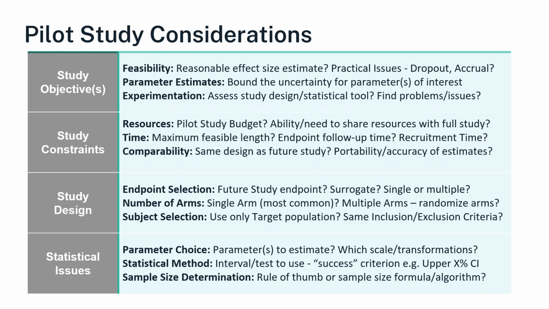And so that directly feeds into the study design. So the endpoint selection: do we want to use the same endpoint as in the future main study? That's a natural thing to do, but perhaps the endpoint in the future study is a gold standard endpoint, like overall survival. So perhaps we need to rely on a surrogate endpoint, like response rate. And of course, for the surrogate, we then need to think about how well it is able to predict the primary endpoint of interest. We may also want to think, if we have lots of endpoints and we were doing some kind of testing, do we need to do adjustments for that? And when we're sizing our pilot, are we only thinking about one endpoint, or do we need to think about all the other ones, and how do we reach a consensus or a compromise between all of those different endpoints we might measure?